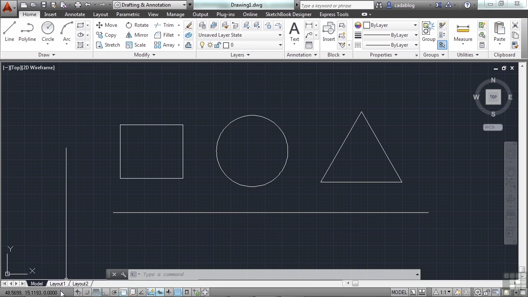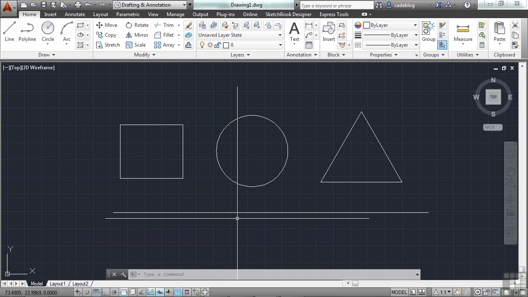On the left, it may seem kind of obvious what this is. These are your drawing coordinates. And if your tooltips are turned on, you can hover over any of these icons and it will give you the command name or the function name that it represents. As you move your cursor around, you'll see that those coordinates change. So it's telling you where you're at in your drawing.